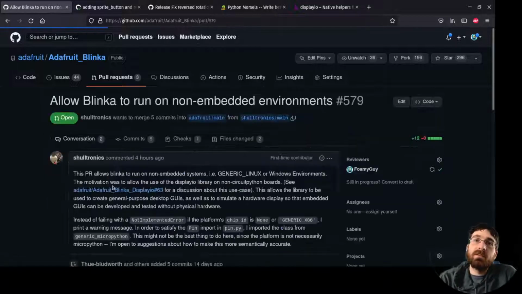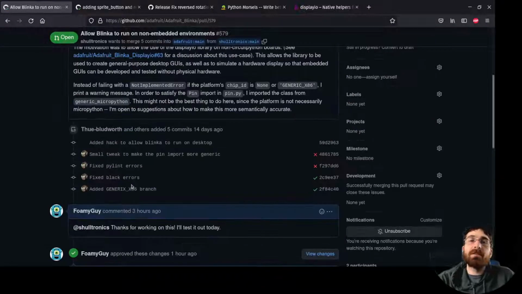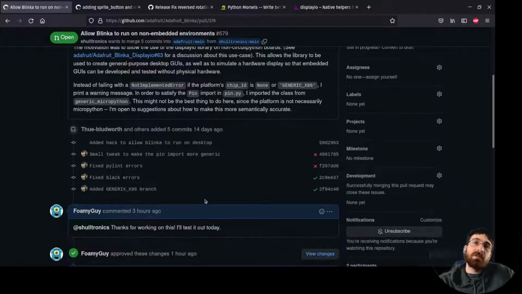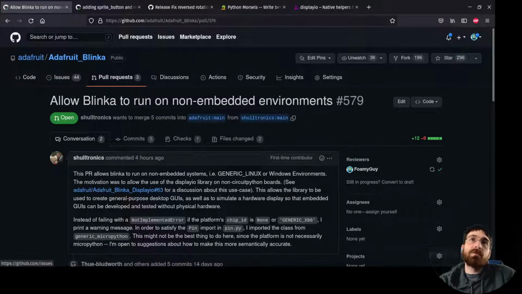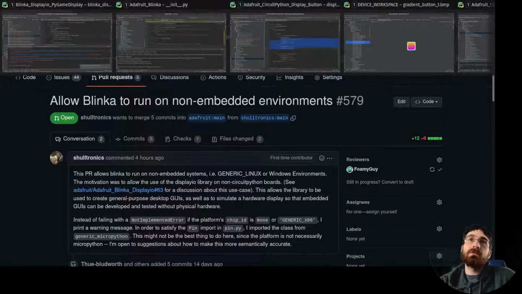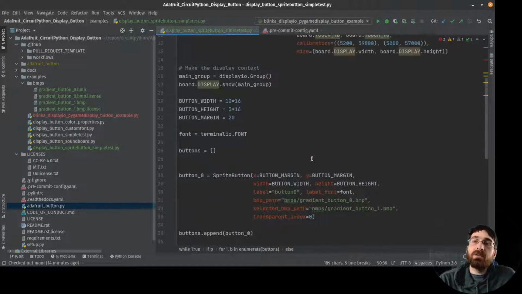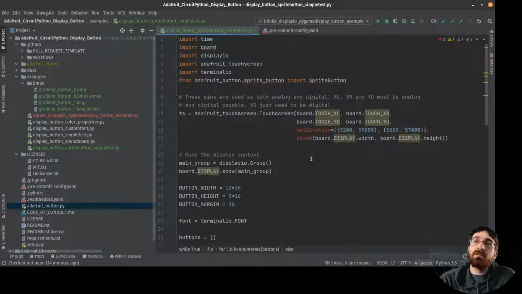Yeah. There's been some interesting stuff. So I was excited about this. I tested it out because it works. Basically, this is the fix that my Pygame display thing needed. I tried to run that a couple of weeks back when I was working on, I think, the tab layout or something, and it wasn't working for me, and this person actually went in and fixed it, so that's really cool. And then from there, I just kind of started playing with other stuff that I've been working on lately, like the sprite button. I was trying to get it to work inside the Pygame thing, but also it dawns on me now that Blinka displayio is going to have to get updated to match the core displayio, because it is now different.